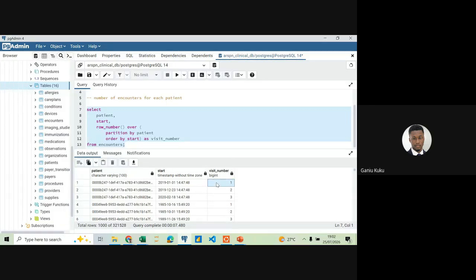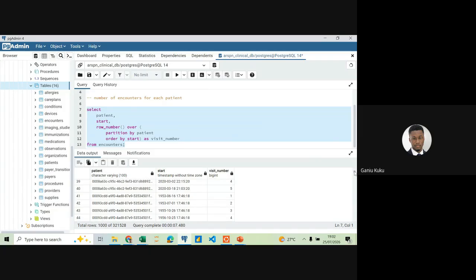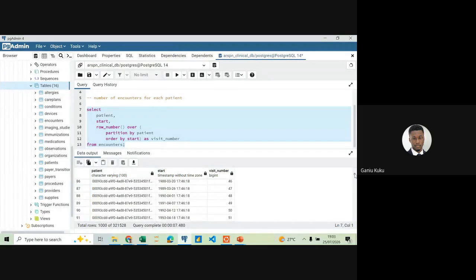This is what we've calculated here: row number order by start as visit number. This is how it's bringing out the column. So you can see 1, 2, 3. 1, 2, 3. So this one visited like 85 times.